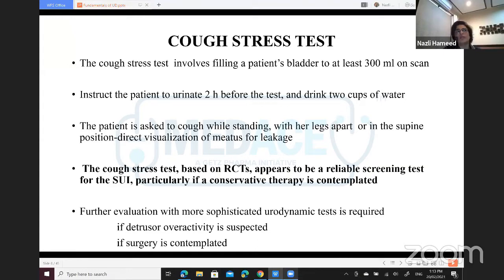I've mentioned it here because urodynamic investigation is not available everywhere, and frequently our colleagues who do not have this facility get stuck on what to do. So we cannot underestimate the importance of preliminary screening tests, because we perform them even when we are selecting the patient for sophisticated investigations like urodynamic investigations. Further evaluation with these more sophisticated tests is required if you are suspecting detrusor overactivity, or if any irreversible surgery is being contemplated, then it is sensible to proceed to more objective documentation of the abnormality.